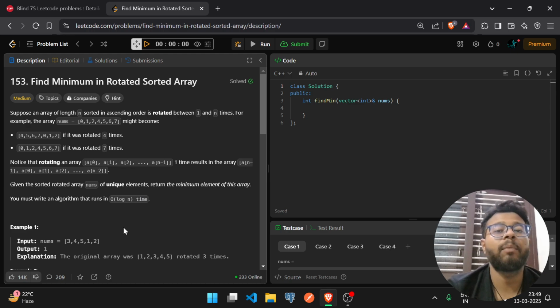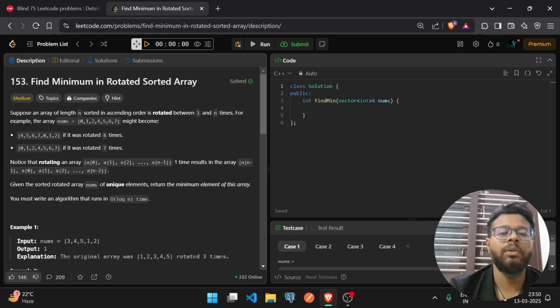Okay, because the time complexity of binary search is O(log n). So we are going to write the code for this problem using binary search. This will be the most optimal solution for this problem. We will type the solution directly, and while coding this question we will understand how to write a solution using binary search.